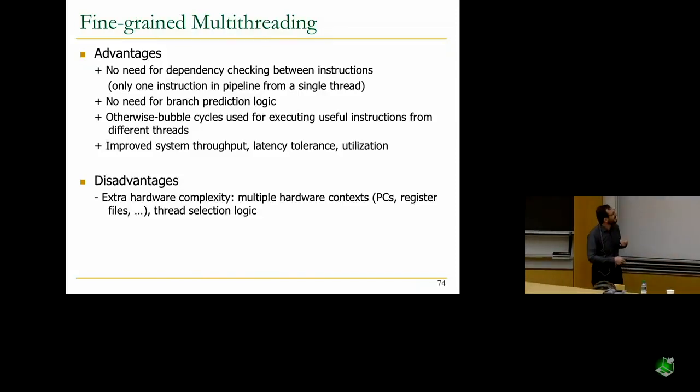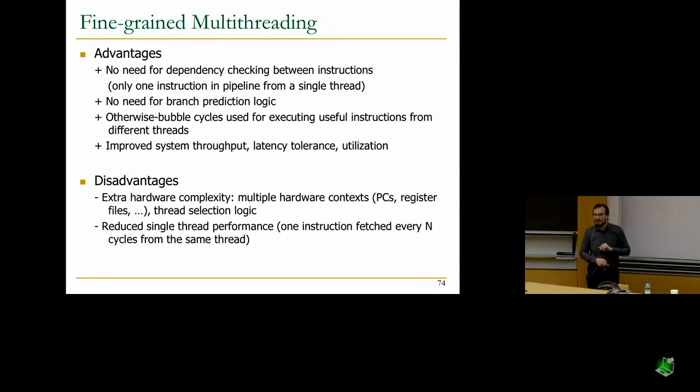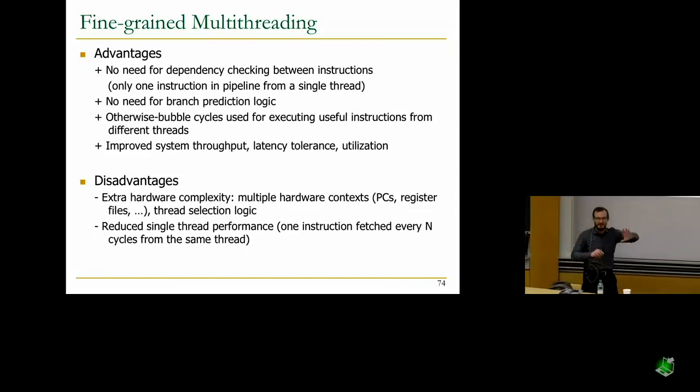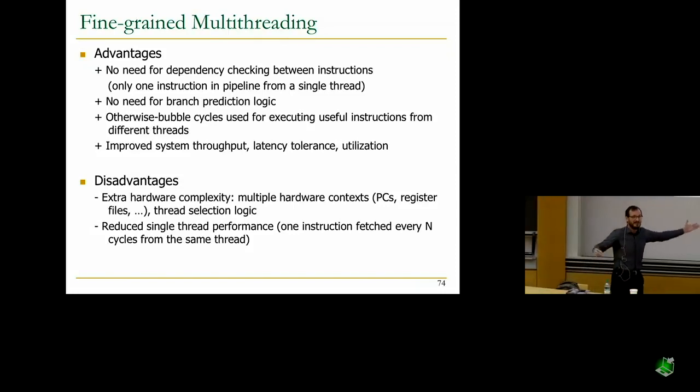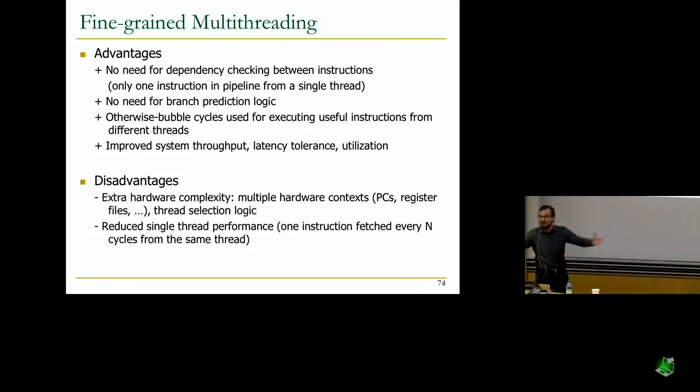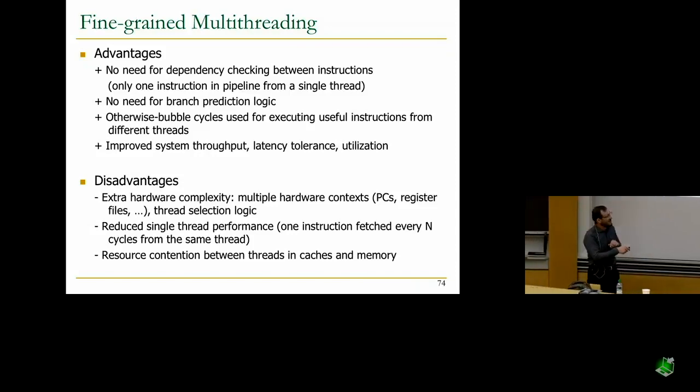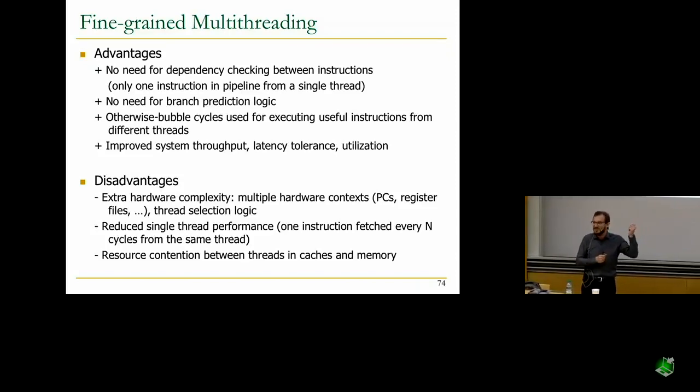Disadvantages: extra hardware complexity, and you reduce single thread performance. You should not do this if you're Intel, who is relying on general purpose performance everywhere in the world. But you can do this if you start with a graphics engine, because you already have many, many threads to begin with. Your processor becomes simple and you get high system throughput. Based on your application, this has a lot of benefits or downsides. You have resource contention between caches and memory from different threads. You need to handle that somehow. I just experienced that resource contention at Tannenbaum. I was a thread, and there was a thread of 15 students. They went just before me, so I got delayed behind that thread of 15 students, which is fine. But this is an example of resource contention. It could happen here also.